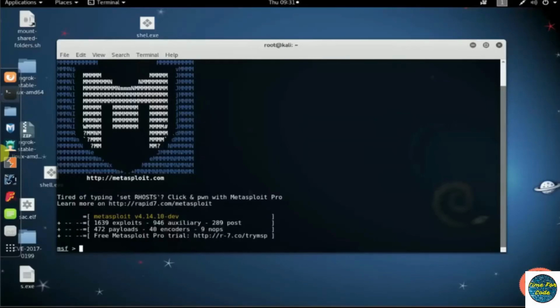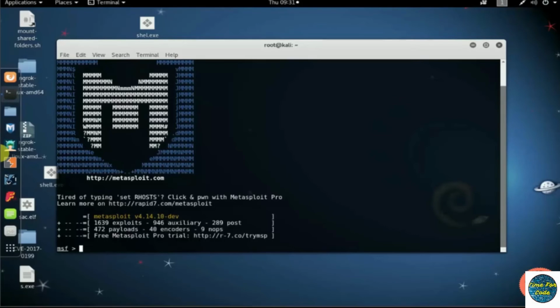In the previous video, you saw how to create a payload by using MSFvenom. Now we are going to see, using the same payload, how we exploit Windows XP. In further videos, I'll be showing how to exploit Windows 7, Windows 8 and Windows 10. So if you know about it, then move to the further videos so that it will be helpful for you to learn more things. So here I am using the same payload which you saw in the previous video, and the same payload I am going to use in Windows 7.